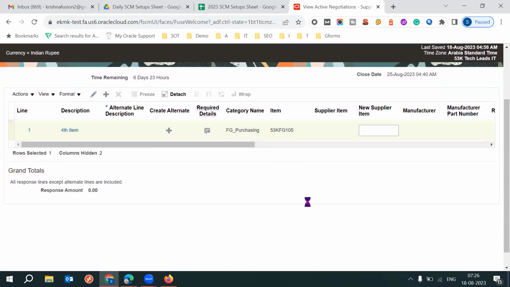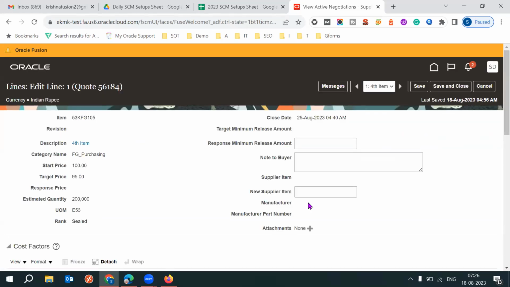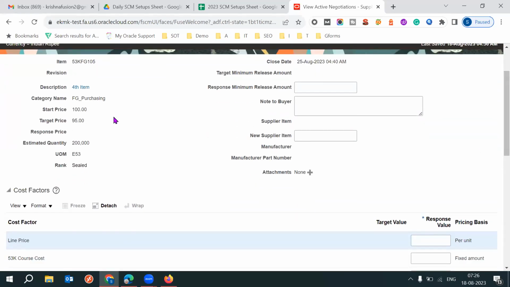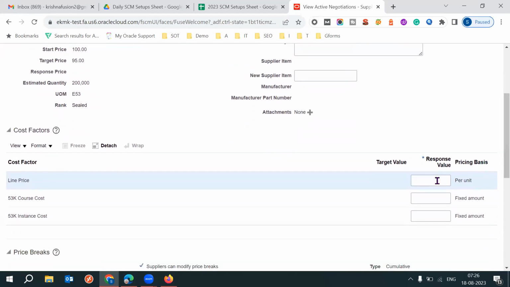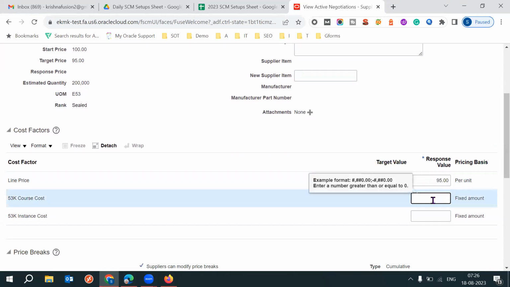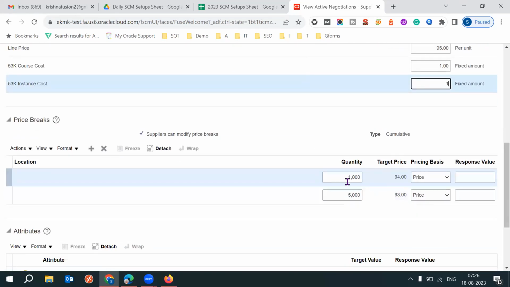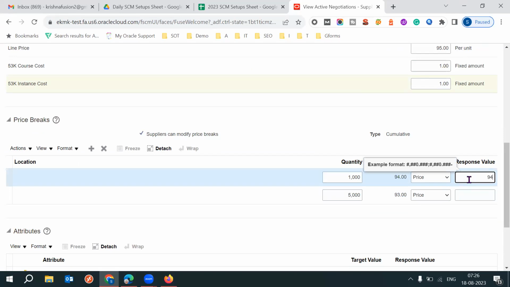click on the edit button. So this is the start price and target price is 95. Okay. Yes, I'm able to deliver for 95. And insurance and additional other details. And the price breakups. In case of 1000 quantity, this is what buyer expected. Yes, I'm okay to give it for 94.